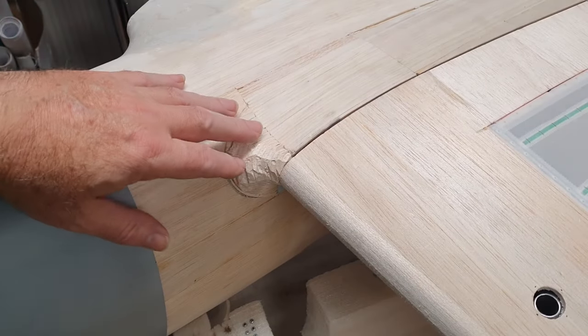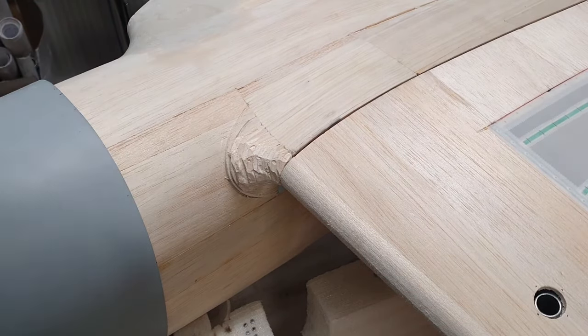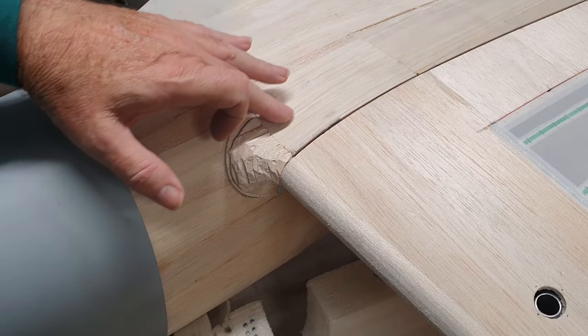Well, we've built up the area with balsa, and we'll probably have to do a bit more with a bit of filler. It's definitely low through here.